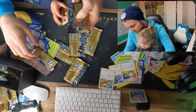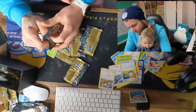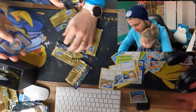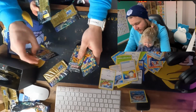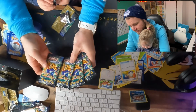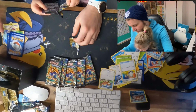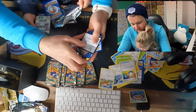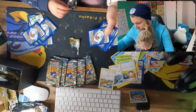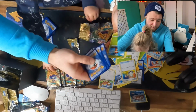There you go. Dad to open as well? Yeah. I'll just crack the pack, and you can pull the cards, hey? Four to go after these two. So here we go, Crown Zenith. Look at all the dog. Doesn't look much like a dog, does it? All the shields left, hey? All right, so we got the code card there for the online TCG. We've got a bunch from the back.